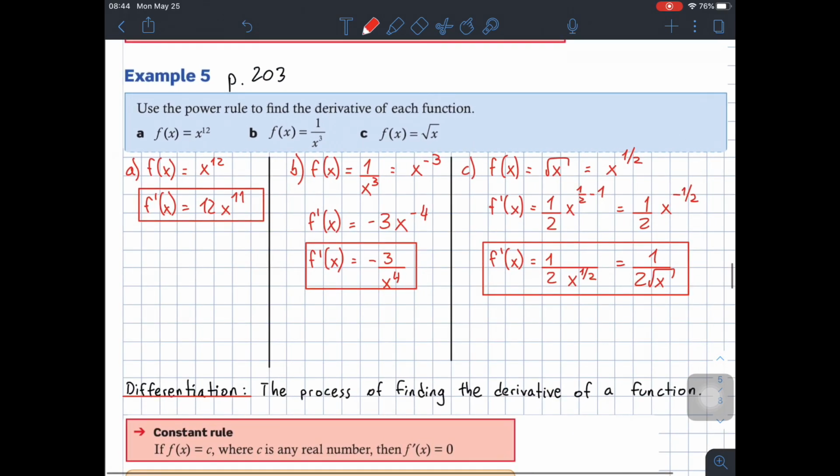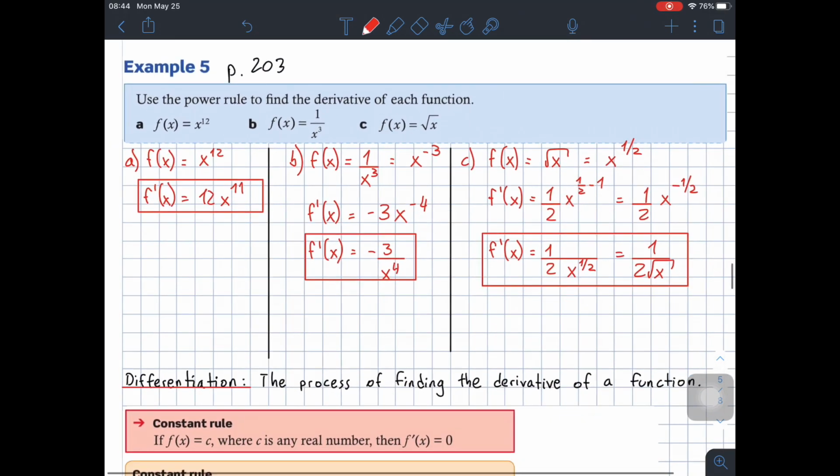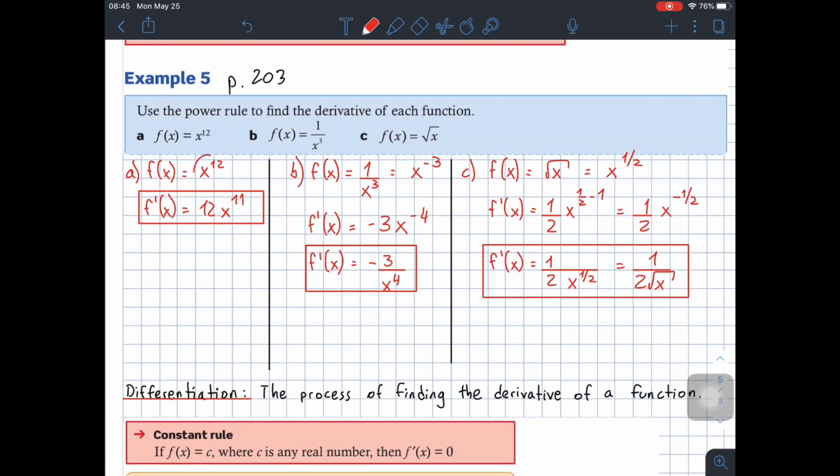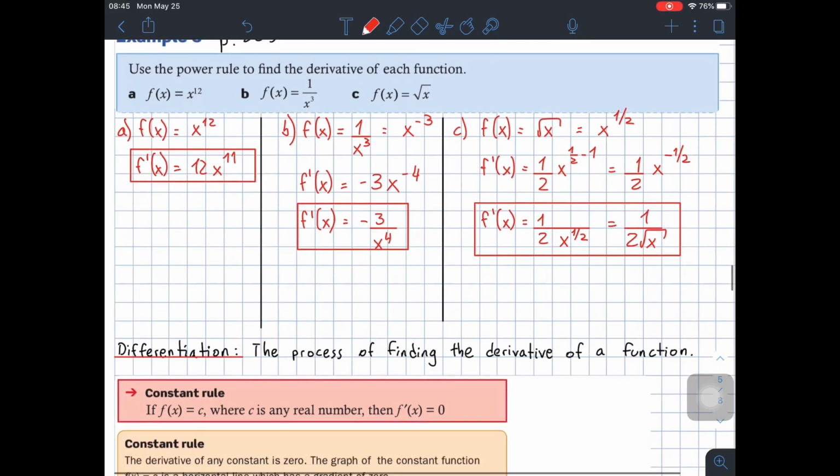And we've seen 3 basic examples to start understanding this. For example, x to the power of 12. If the function is x to the power of 12, then its derivative function would be 12. We take it down to the front, and the exponent decreases by 1, so it stays as 11. So the derivative function in this case is 12 times x to the power of 11.